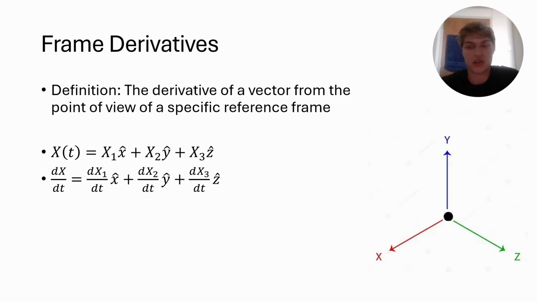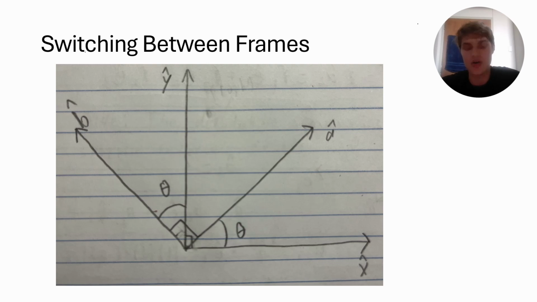Now that the basics are covered, the last little headache we have to cover is switching between reference frames. I'm going to throw this up in 2 dimensions because in 3 dimensions it's a lot harder to wrap your head around. So let's just say you have a coordinate system of A and B, but you want to put it relative to your X and Y frame.